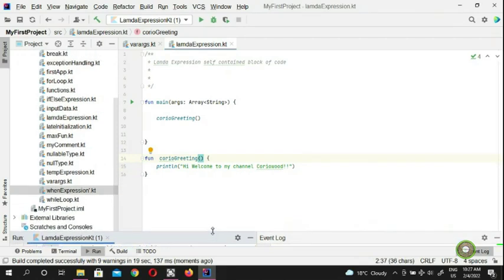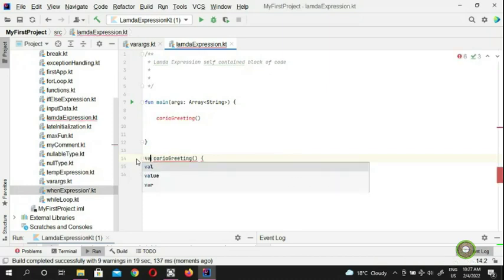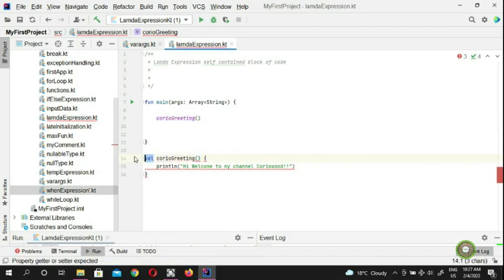So how do we turn this into a lambda? If you want to make a lambda, you can put it inside a variable. You say val, whatever name. As soon as the val comes in, because it's got a value, you remove this parenthesis and just put one equal sign, and you're good to go.